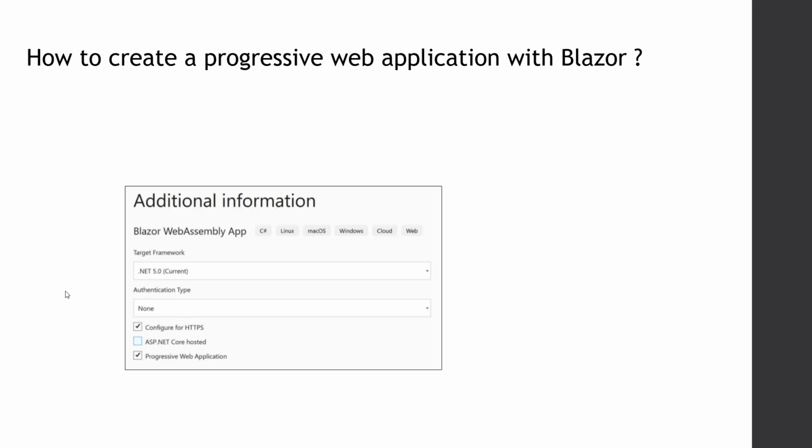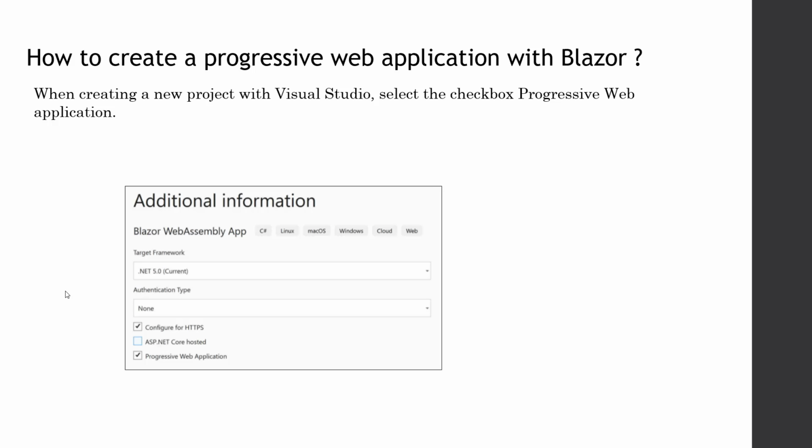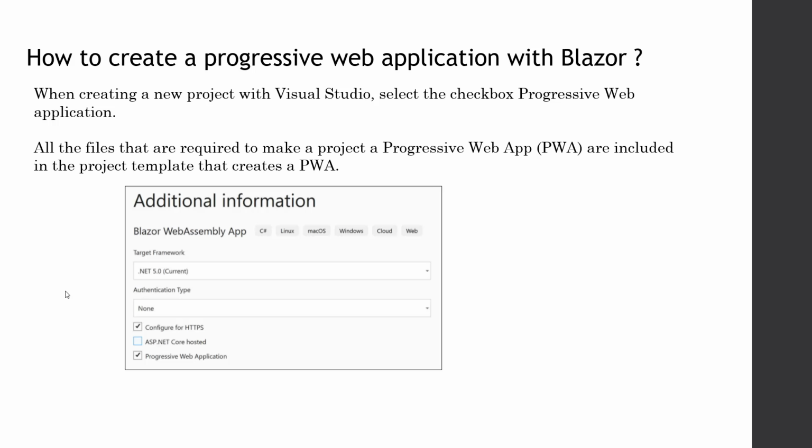Okay. Now, how to create a progressive web application with Blazor? When creating a new project with Visual Studio, we shall select the checkbox progressive web application, and I will show you in practice. All the files that are required to make a project a progressive web application, or PWA, are included in the project template that creates a PWA.